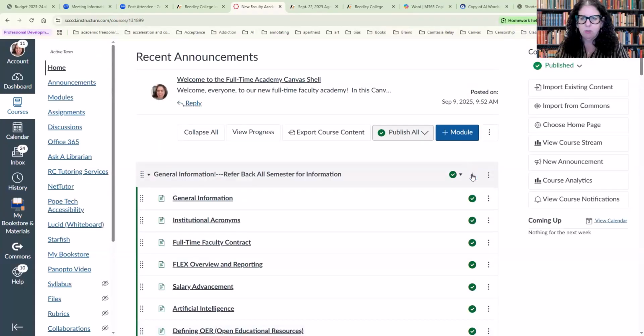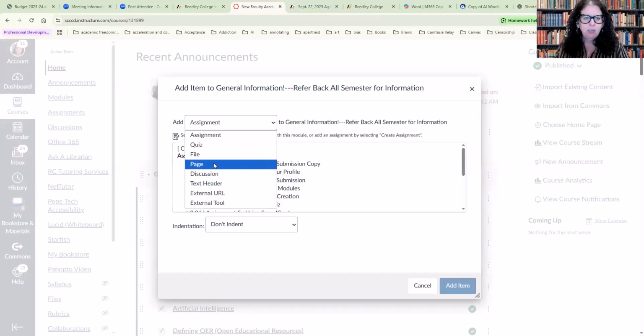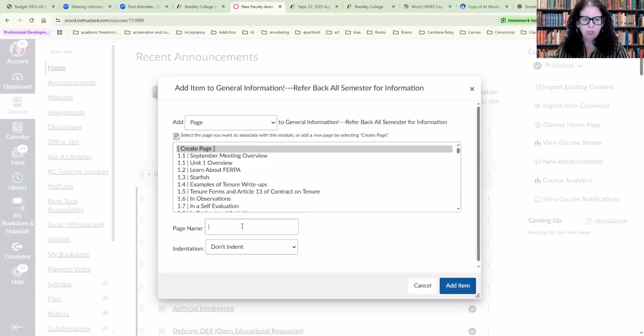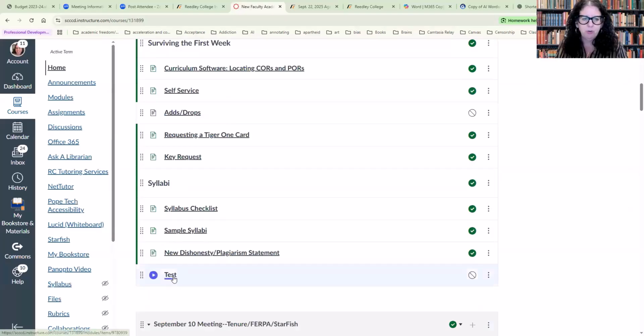Everything's taking a lot of time today. Page, create page, and then I'm just going to put test, so I know to go and delete it, and if Amanda gets on here and sees it, she's not going to think, what did you do?